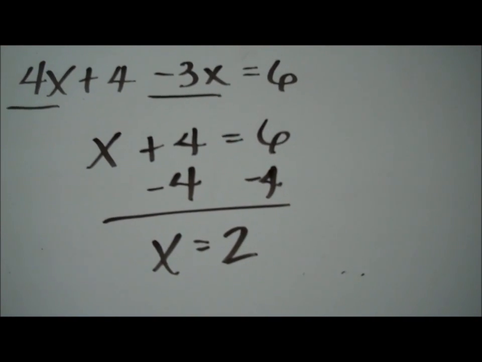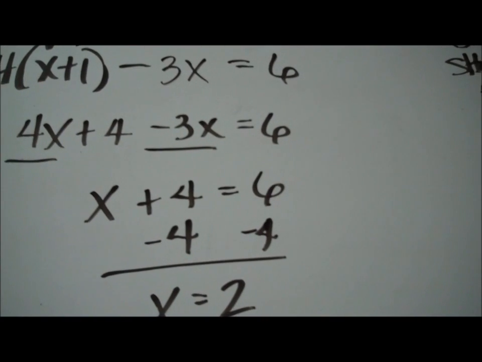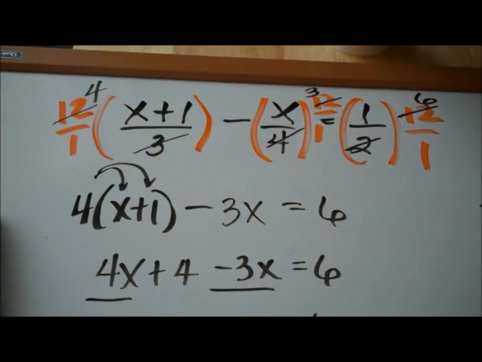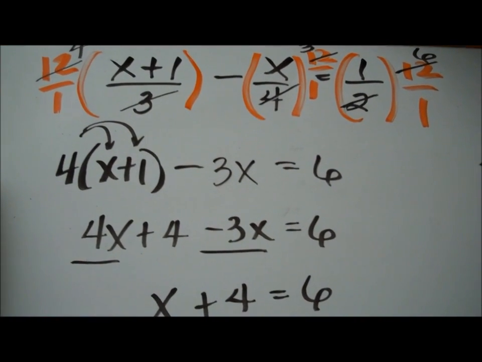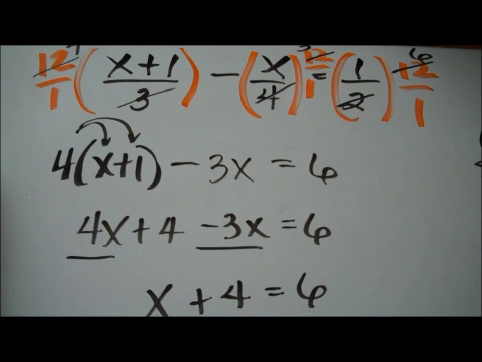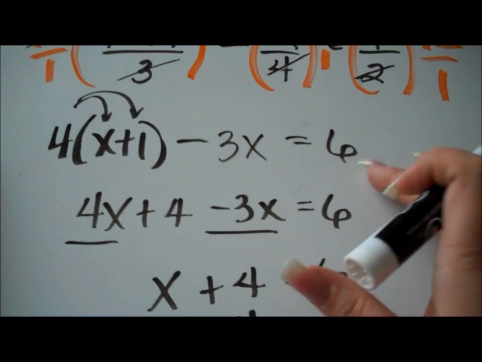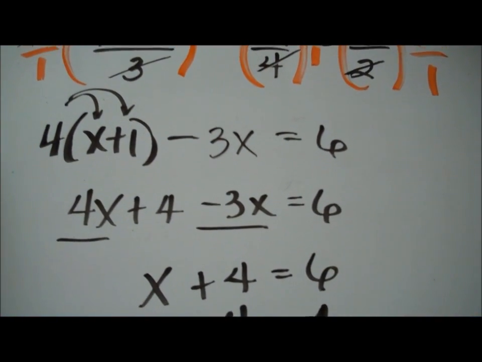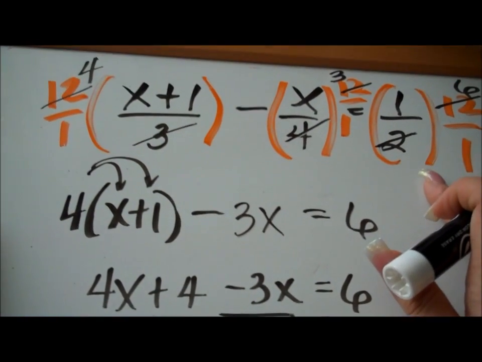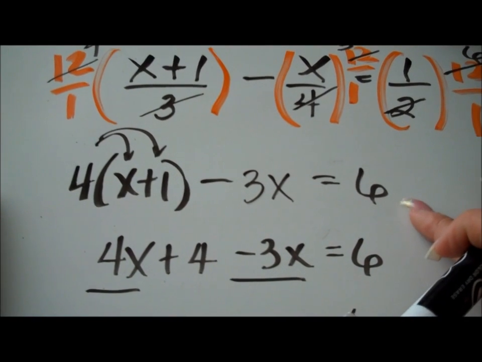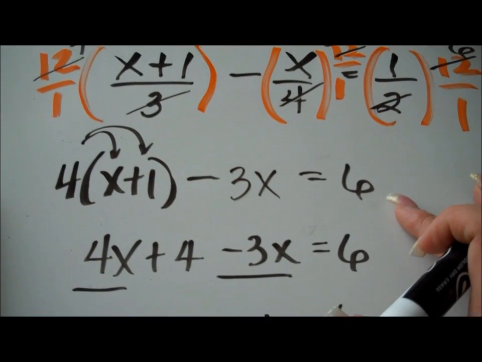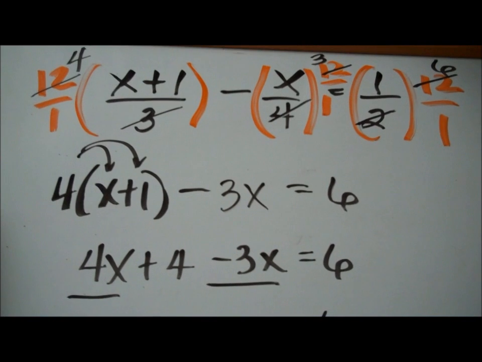So again, you would stick this back up into the equation, substitute it, and then try to figure out whether or not it is the correct solution. You could probably use this one. As long as you get 6 on this side and 6 on this side, you'd be good. But again, if you did this part wrong, this would be wrong. So the best thing to do is to use the above. Okay?